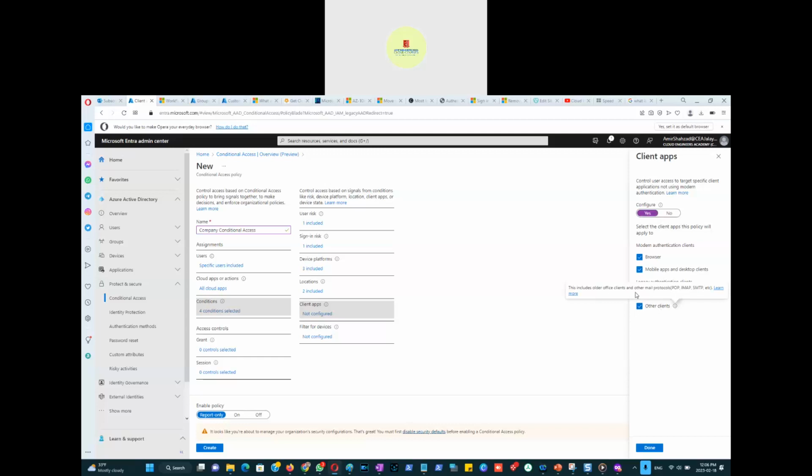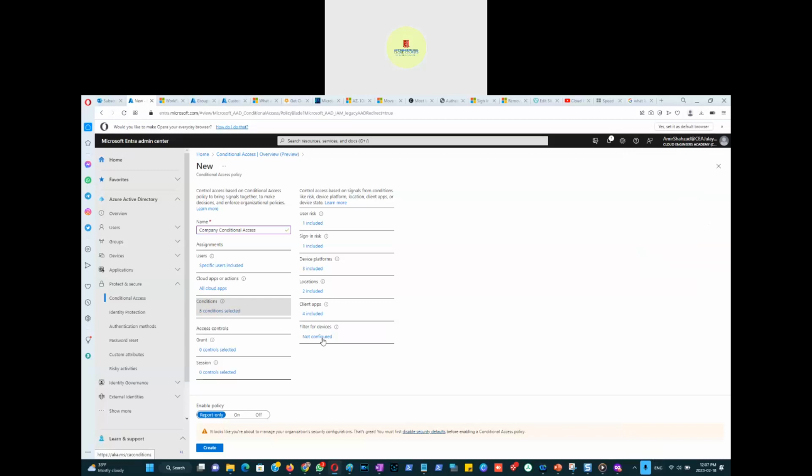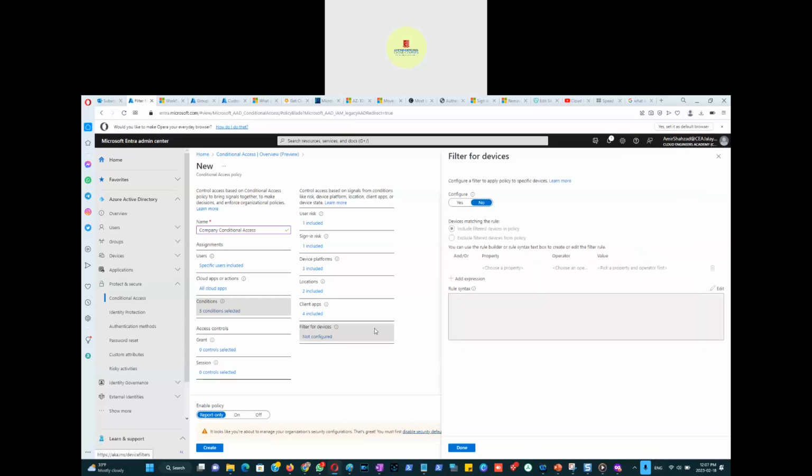This includes older Office clients and other mail protocols, email protocols, that is, right? So this policy applies to all those. So older browser, older mobile apps, or desktop clients that connect to our company, and especially this. So if these are being used, it will check now legacy authentication or modern authentication apps. I click done here.